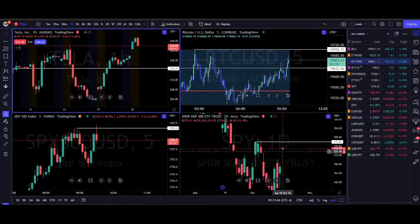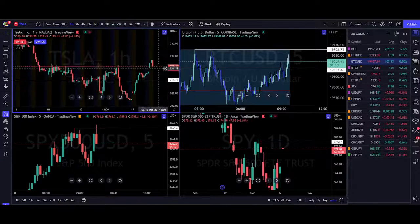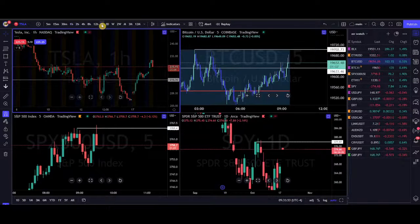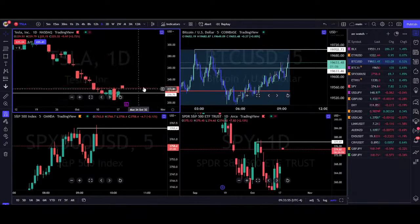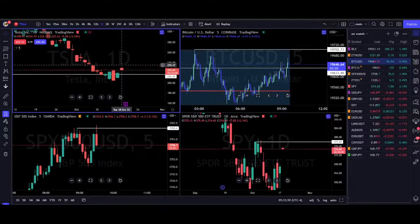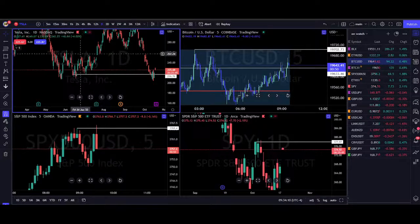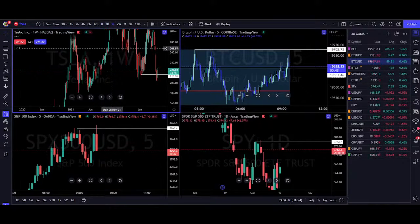That's a pretty good sized gap. Tesla is gapping up a little bit today as well, getting a bearish reaction. But since it gapped up, people are trying to buy it. First and foremost, you wouldn't look for price to pull back. The old resistance, I don't know what this level is. I think that's an old.